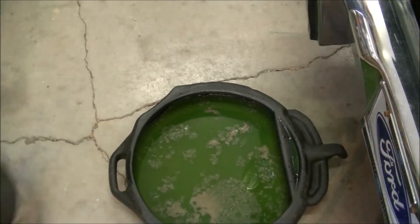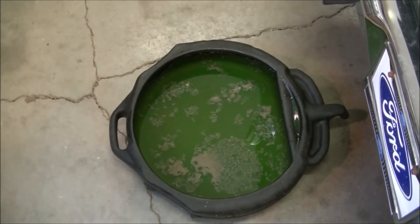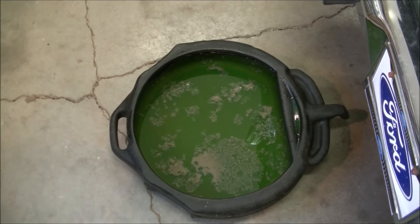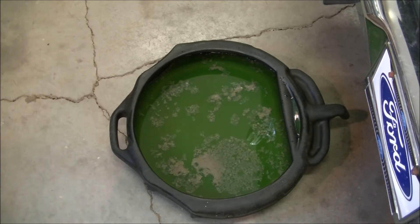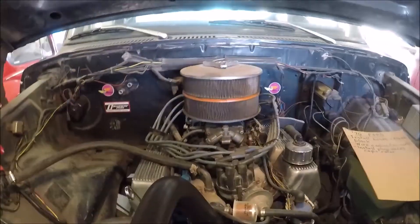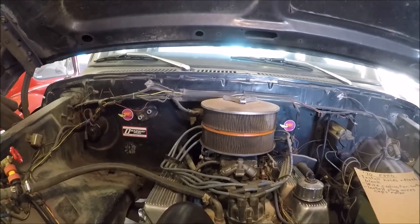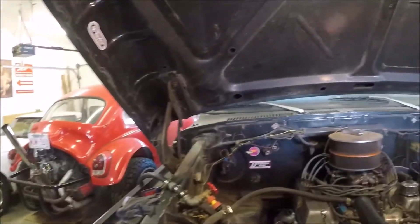The antifreeze that came out of it was pretty goopy stuff — oh yuck. Obviously we're going to be changing out this antifreeze; it's long overdue and it looks like puke. Let's get in there and see what comes out. It shouldn't be too bad because it doesn't sit outside much and it doesn't get driven a lot.